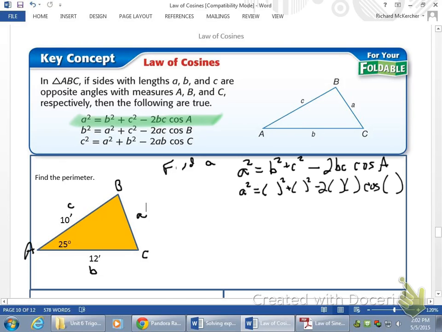So I don't know my a, that's what I'm finding. So I'm going to put my b right here. b is obviously the 12. c is 10. Let's see where I put all those in. Now at this point, I just want to take my time and be very careful with my computations. Now the good news is with the law of cosines, if you're trying to find a side like a squared, I can actually put all of this in my calculator at one time. Now I'm not going to do that on this example, but you can do that. So you can tell I'm going to take my time here.